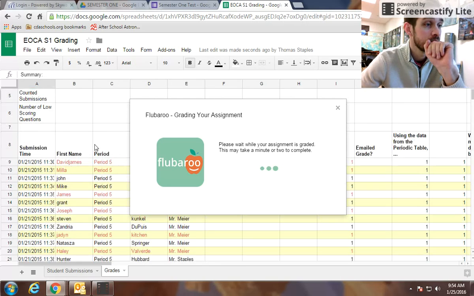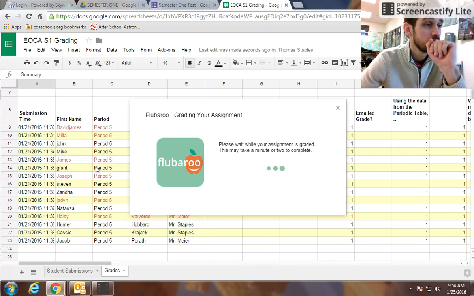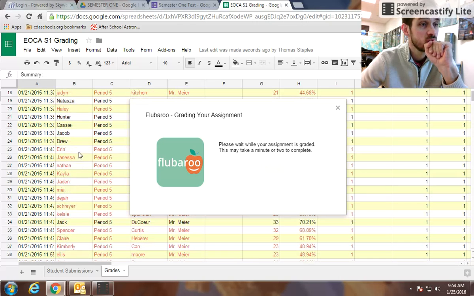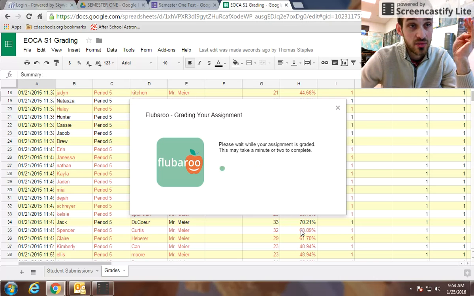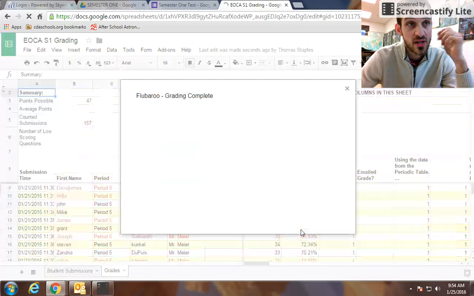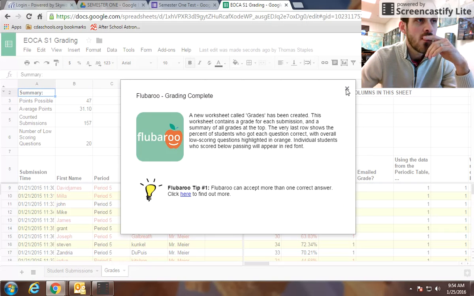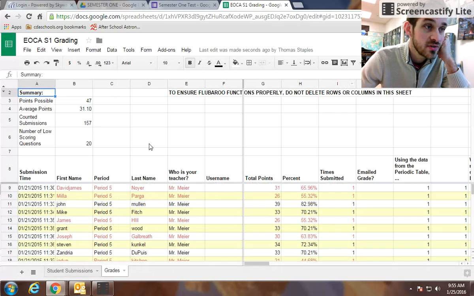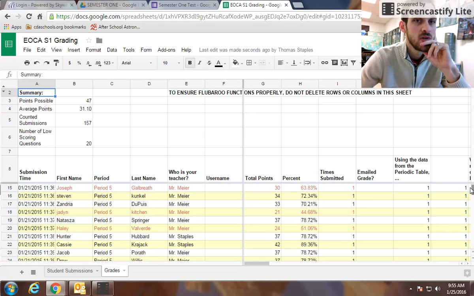Okay. Here we go. It's pulling up all the tests. It's really slick how it gives you percentages, and it'll tell you each question what you got right, or what students and how many students got right or wrong. It's really good data. Okay, and it'll give you some tips and hints, but I'm going to skip that for now.